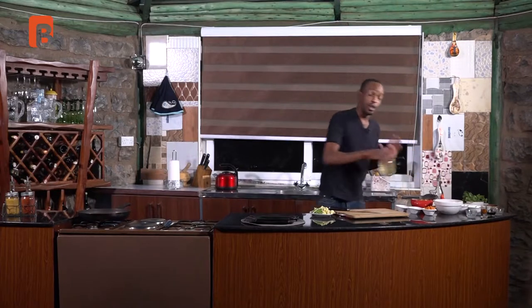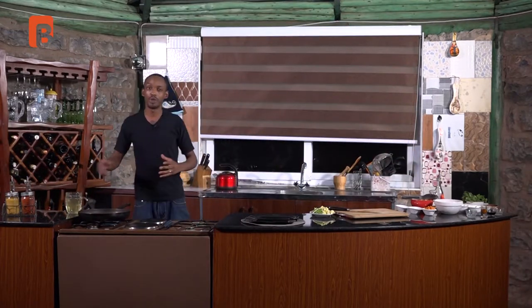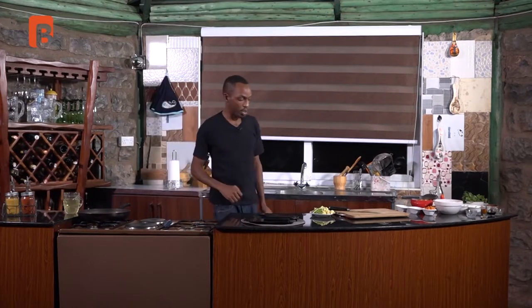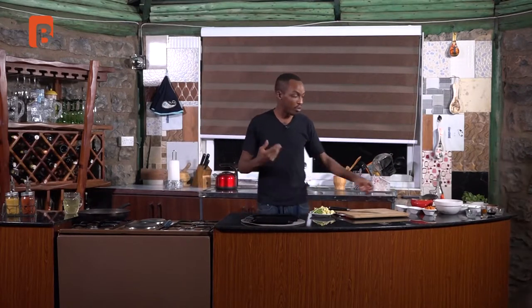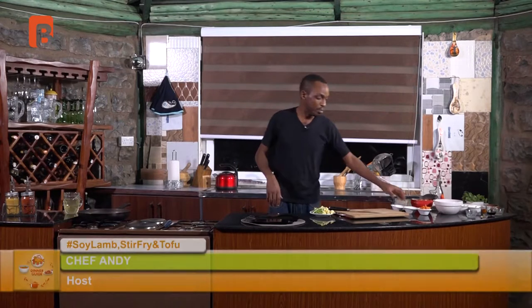You are definitely going to need a bit of stock for this recipe, so do make a reminder to have a bit of stock just to aid you in deglazing your pan. And of course also to control the temperature. Remember, while working with a hot pan, especially when doing stir fry, very important to have a very, very hot pan to allow you to cook and brown your ingredients very fast. And of course without overcooking them.